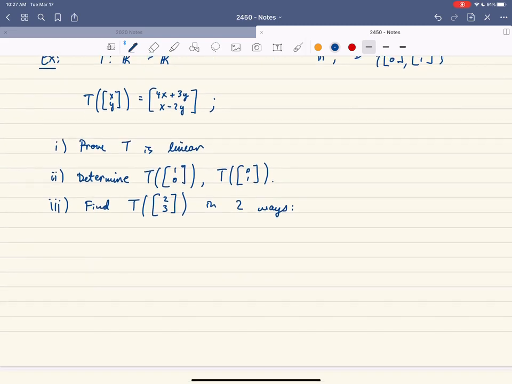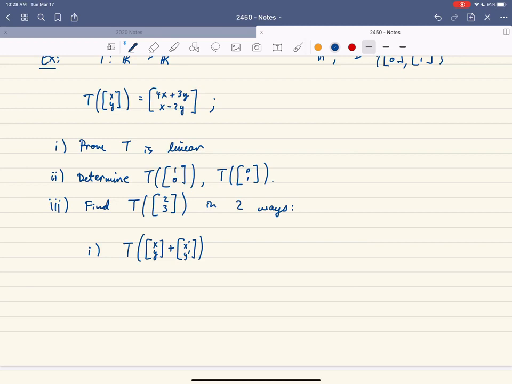So first things first, let's prove that T is linear. What we need to do is prove that it follows those two properties that we talked about. I'm just going to prove the two properties separately for now, for the first time. Once we get used to proving those properties, we'll use our equivalent definition of linearity. So for now, let's say I have T of some vector plus some other vector. Our vector is going to be (x, y), and the second vector will be (x', y').